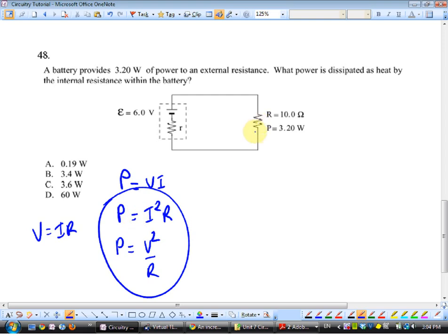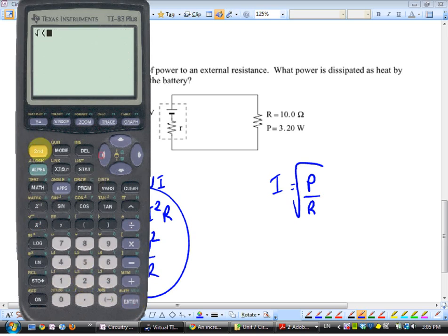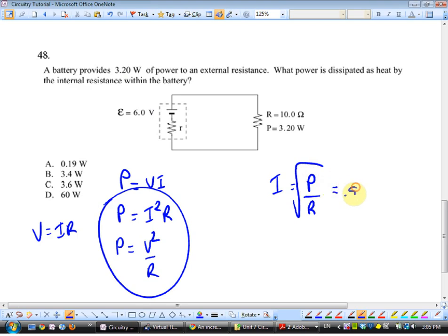I think I can figure out the current, because if power is I squared R, I is going to be the square root of power divided by resistance. The total current is going to be the square root of 3.2 divided by 10. The total current is 0.5657. So, what's the current right here? 0.5657. Hey, Pat, what's the current inside this little resistor then? 0.5657 amps.